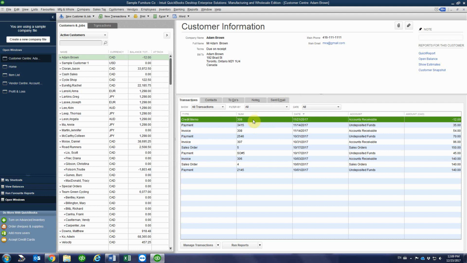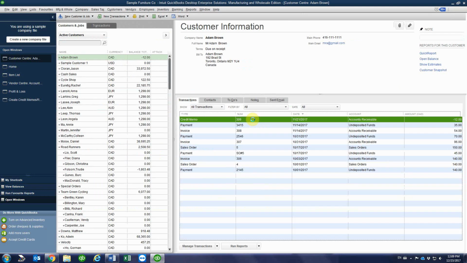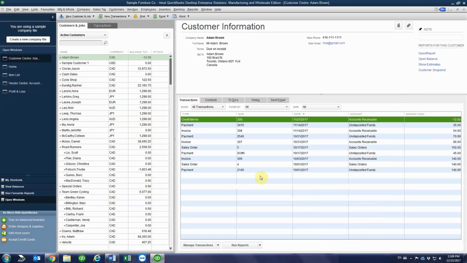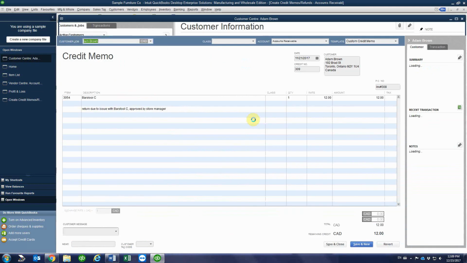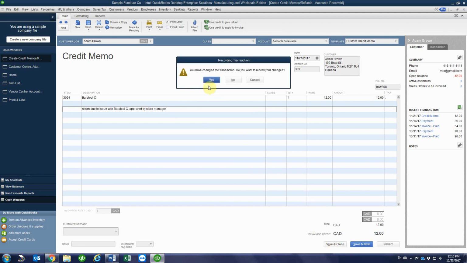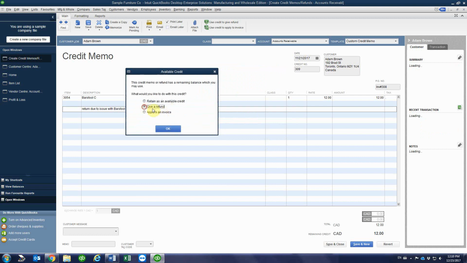Okay, so in this situation, if we're going to refund the money to the customer, as you remember, the Credit Memo gave you 3 options to choose from. If I go to the Credit Memo and hit save and close, it's not going to give me those options anymore. So how can I have those options again? You should make some small change on a description somewhere. Let's say I put a dot here at the end of the memo. If I put a very small change, or any kind of change, on the Credit Memo and hit save and close, that's going to give you those 3 options again. Here you go. And now we're going to give a refund to the customer.